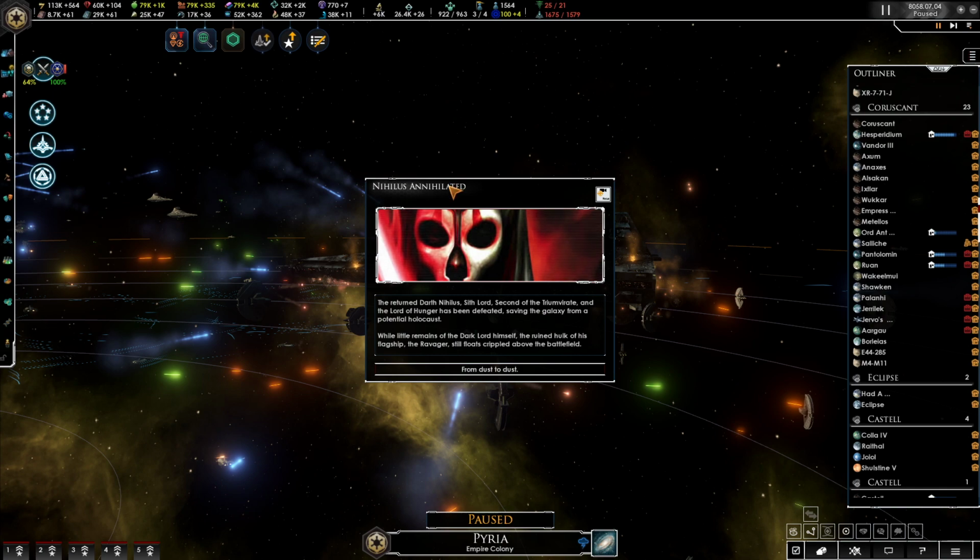Nihilus annihilated. The returned Darth Nihilus, Sith Lord, second of the Triumvirate, and Lord of Hunger, has been defeated, saving the galaxy from a potential holocaust. While little remains of the Dark Lord himself, the ruined hulk of his flagship, the Ravager, still floats crippled above the battlefield.